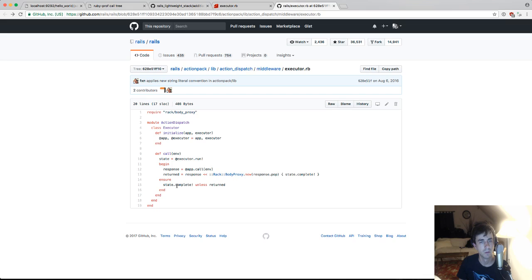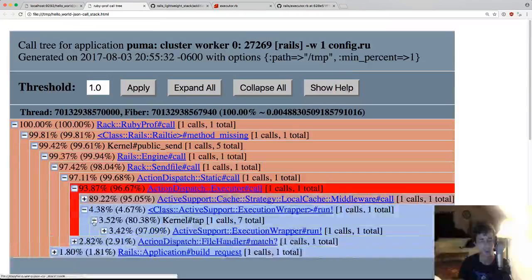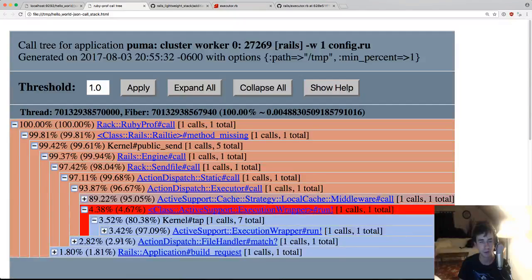Oh, it's this. Okay. Yeah. Okay. AR connection clear at the end of the request. That's interesting. Okay. So what's it all the time in execution wrapper run?